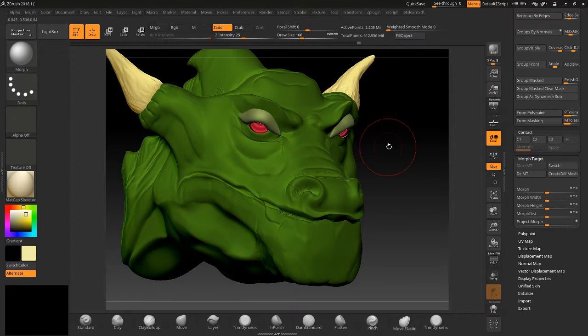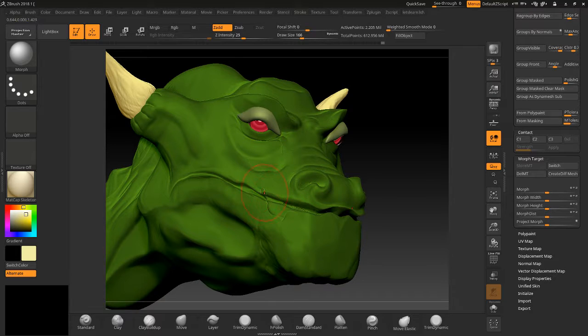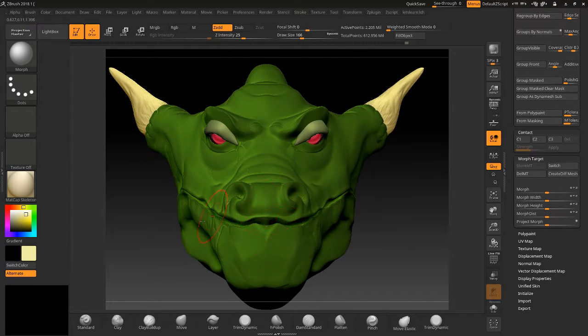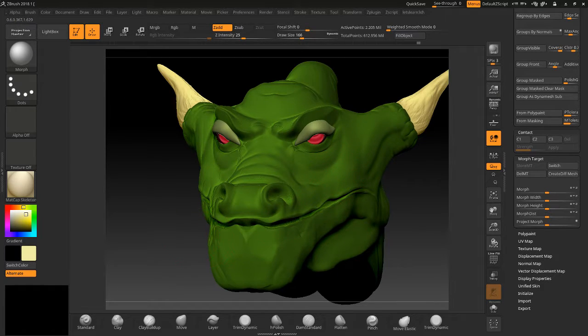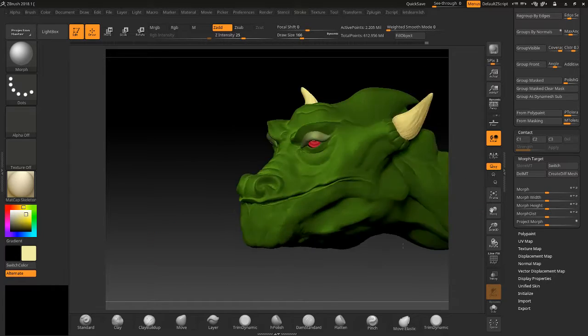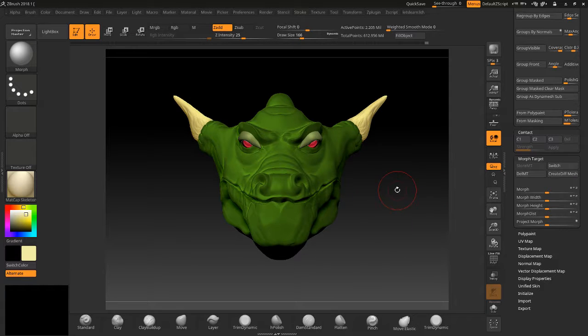And maybe you like some of this stuff, so you just keep it a little bit. Like I like these cracks maybe in the lips that it made. And I can tap, tap, tap to get rid of things I don't want or keep things. It's weird, but when you do tap, tap, tap, how do I explain it? It's more subtle when you get rid of stuff. It's kind of a technique, the tap, tap, tap technique. So that's what a morph target does.